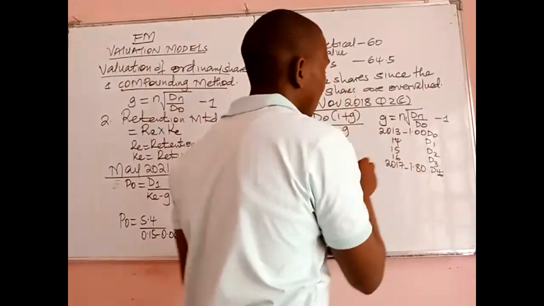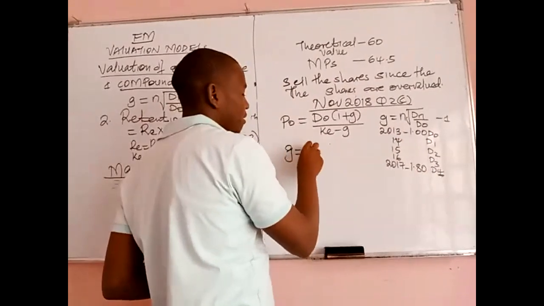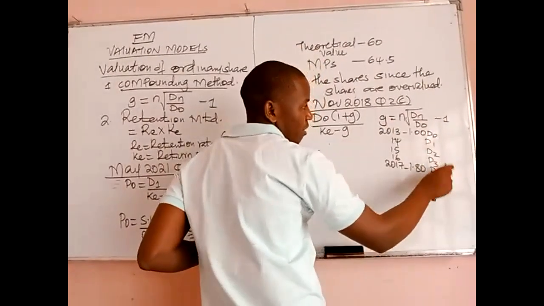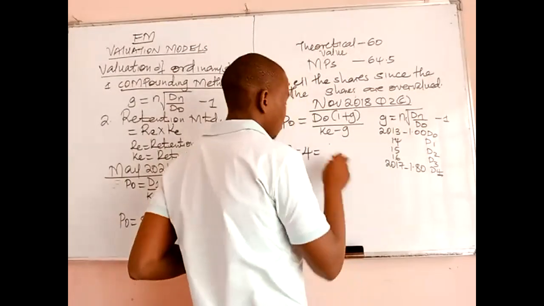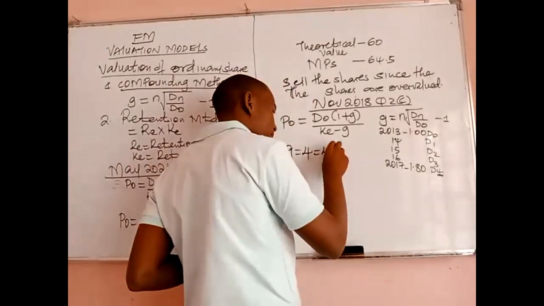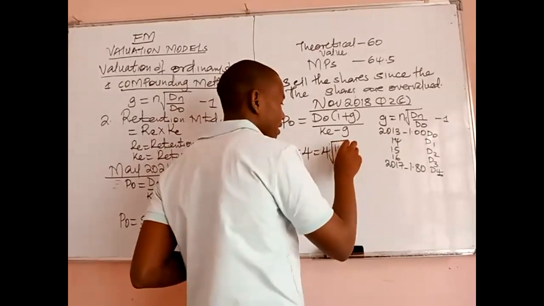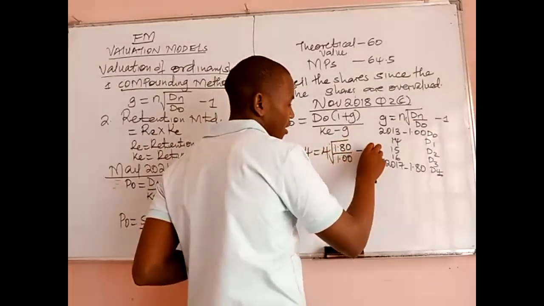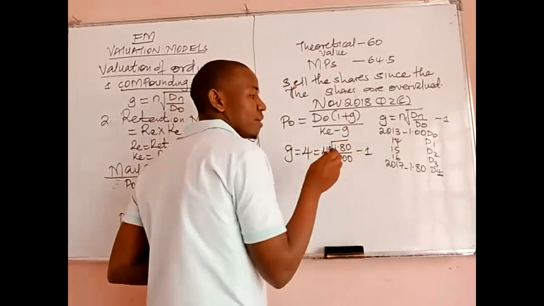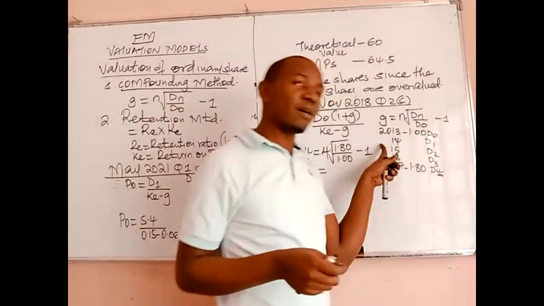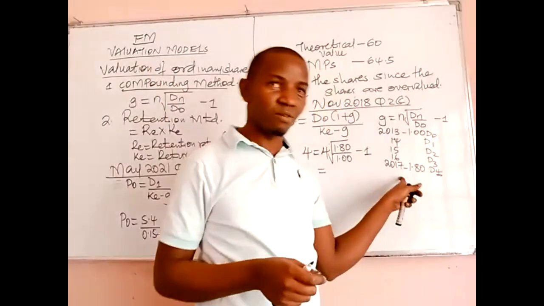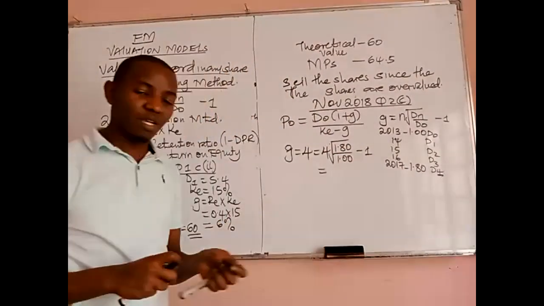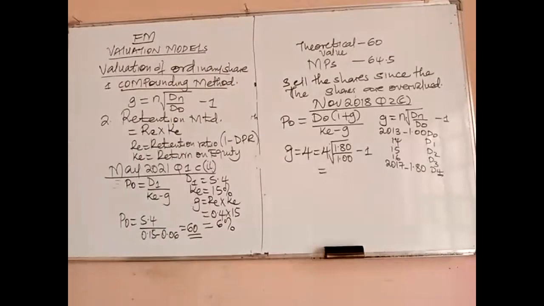I will just say the growth rate here, which will be the fourth root of this: Dn is our D4, Cn we said is 4. So it will be 4, 1.80, you divide by 1, minus 1. Awesome. Don't just count these years here; if you count the years, you will be very wrong. So how much are you getting from that? Once you get that, you multiply by 100, and that will give you the growth rate.